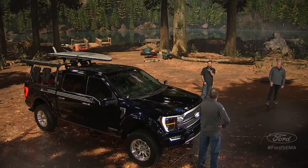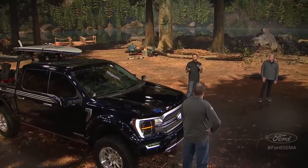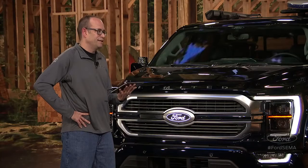Well, definitely. When we were building this truck, most of the time it was in the shop, and I was under the impression it was a black truck. We kept hearing antimatter blue, and then the first time we pulled it out, we were like, wow! You actually see that color and the pop that it has. It's really cool. Go ahead, Craig.